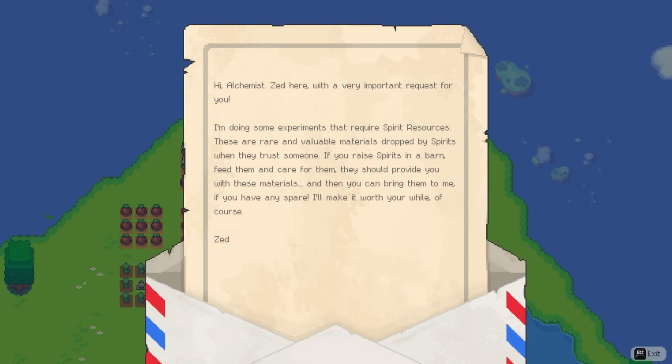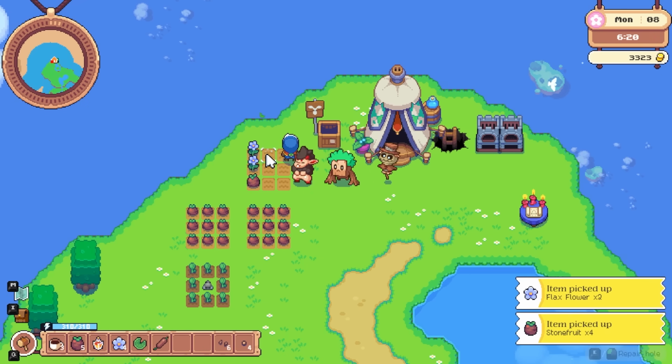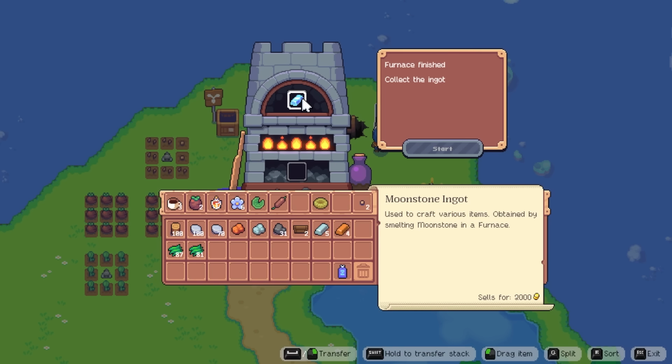Zed's got another quest for me already. I need to turn in any spirit resources that I get from my spirits in the spirit barn. Can we chill out, everybody? I don't even have a spirit barn yet. I'm farming right now. I need more wood, a moonstone bar, iron, and stone.